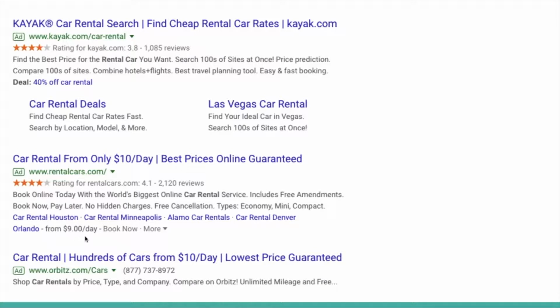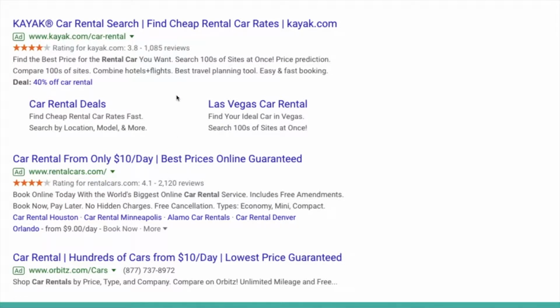This one has a call out extension here, and then this ad only has a phone number extension, or a call extension. And again, maybe all 3 of these ads set up all their site links, but Google is only showing it for this one. Again, that depends on a lot of stuff, and that's something you have no control over. But your goal is to get your ad set up like this. So maybe this company just did not set up their site links, their extensions. So that's our goal for our ad, to look something like this.